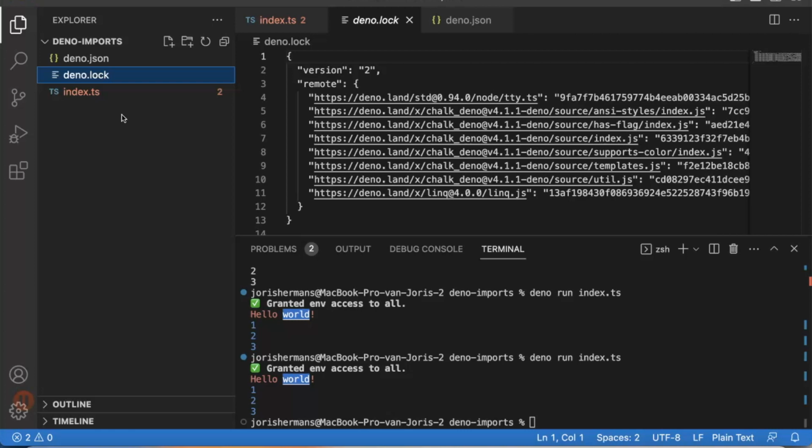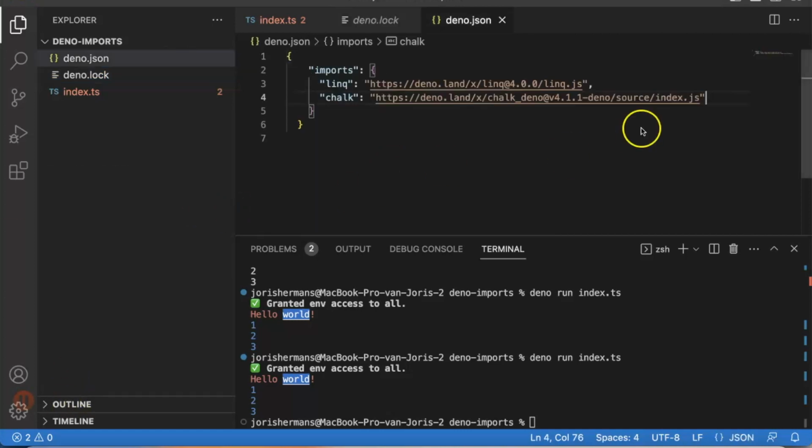Another thing that I want to show you is how you could use, for example, npm packages very easily. So bear with me, I'm going to show you how. If you want to use Lodash, I can very easily do that by just going for Lodash right here. And so esm.sh is the same as Skypack.